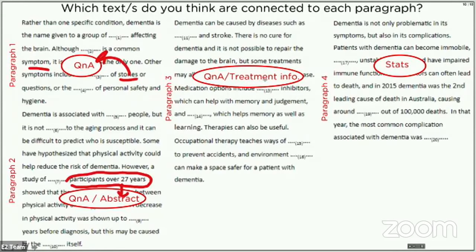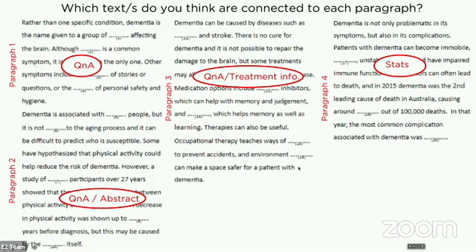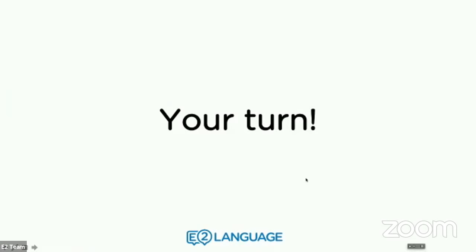Let's look at this one here. Let's look at treatment info. Well, you can see this keyword here, therapies. So you know that comes from the treatment info text. What about here? Well, we've got numbers, 100,000 deaths, for example. What else did it say? Yeah, we've got some years here. That could come from the journal abstract, but if you look carefully, this one's a dead giveaway. There's a pun from the statistics there, okay? So this is subtle, this is difficult, but this is the kind of information that will help you to do this very quickly on test day. Okie dokie. We've now run through that part of the method.